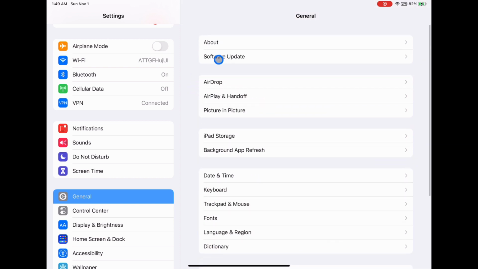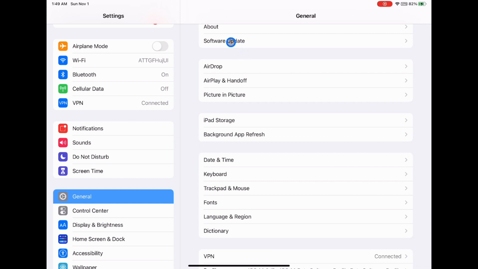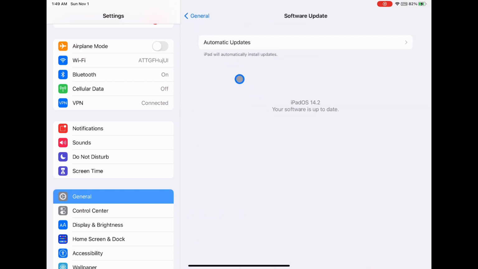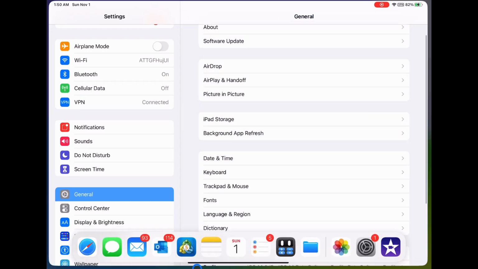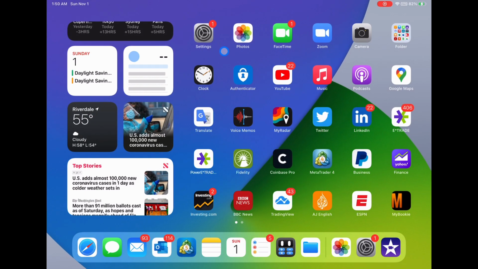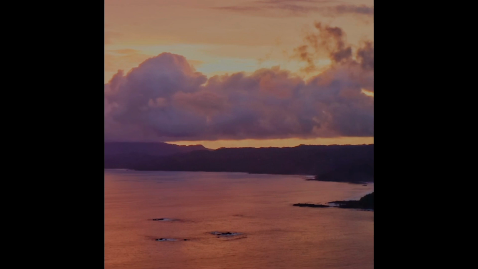So you install that profile, reset your device, follow the prompts. Then after the device restarts, you want to go to software update, and you will see an update there. And you follow through with that update like any other update, and it's gone. Restart the device, everything is gone.